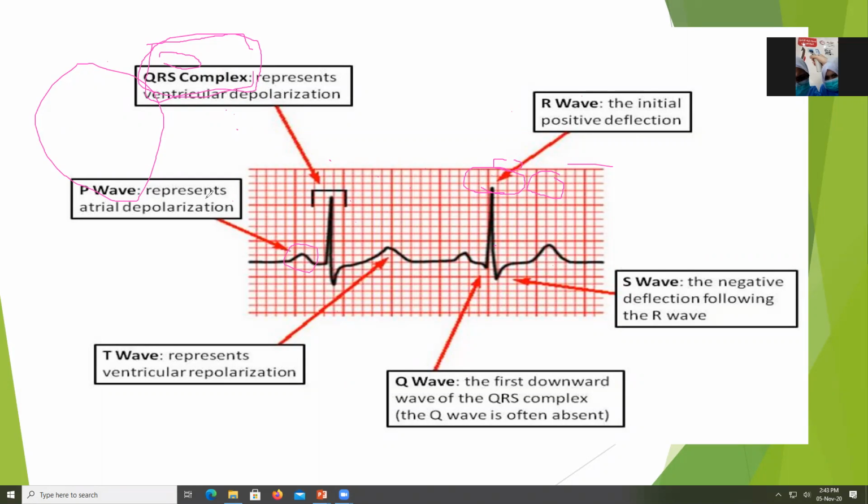So again, the P wave represents the atrial depolarization. What does atrial depolarization mean? Atrial depolarization is the contraction of your atrium, in which in the atrium you have the pacemaker of the heart, what we call the... I forgot. Yeah, there you have it.